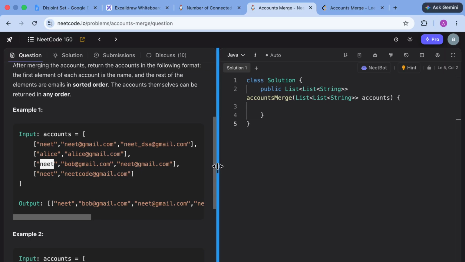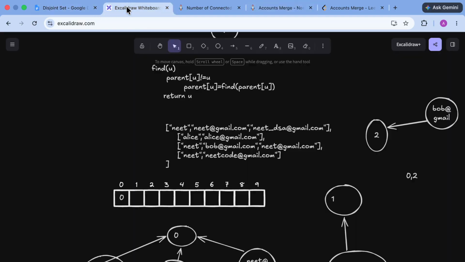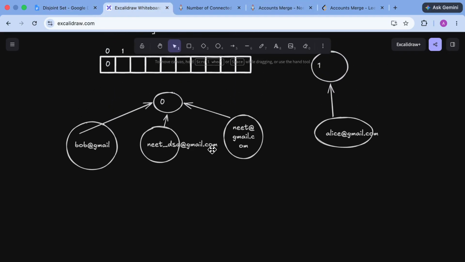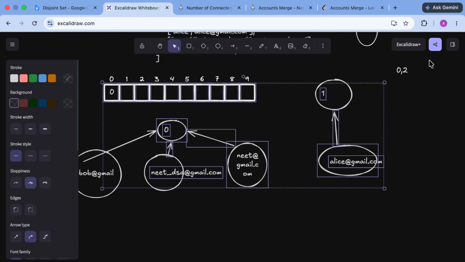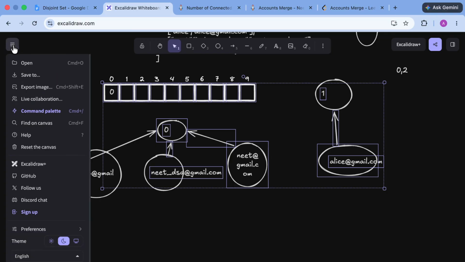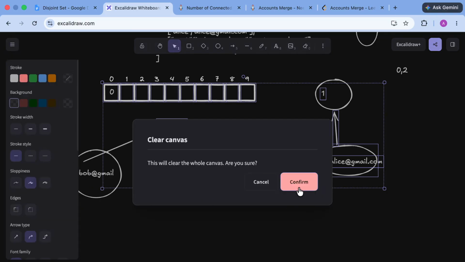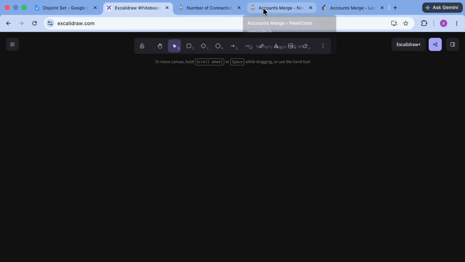So let's see how we will approach this problem. Let me reset this one so that you can get it.